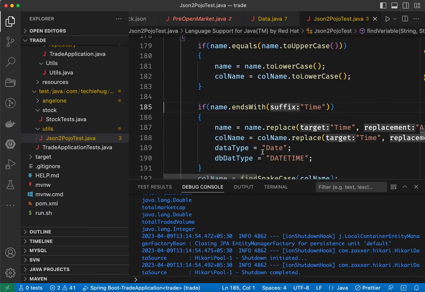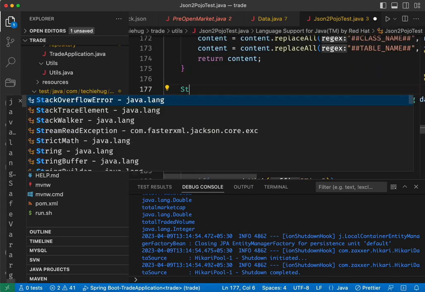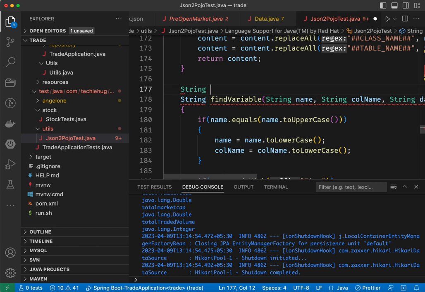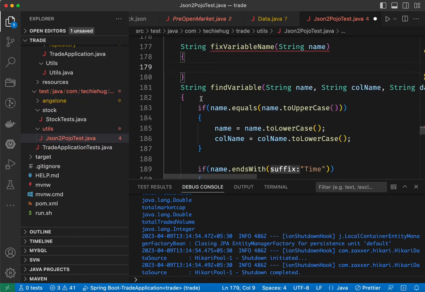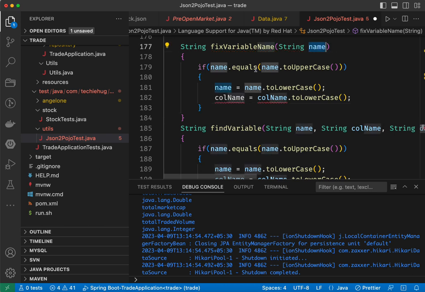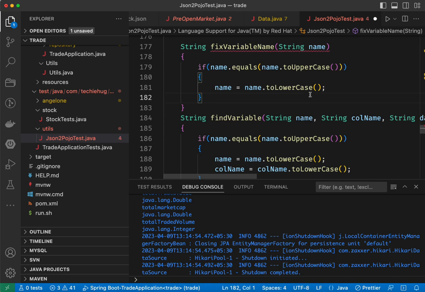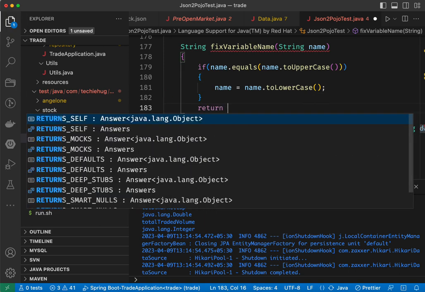I really don't want to make this as a string fix variable name. Okay, string name. If the name is really not in a proper case, I convert this and return the name.